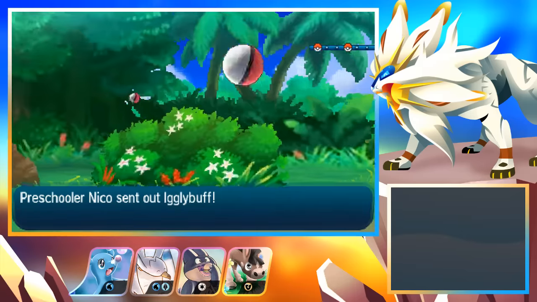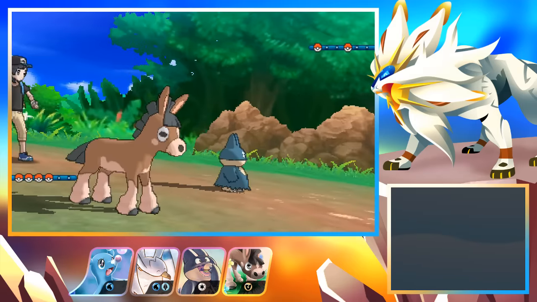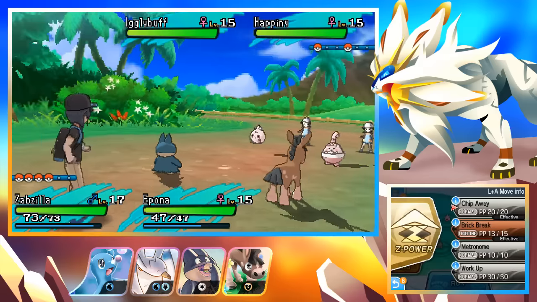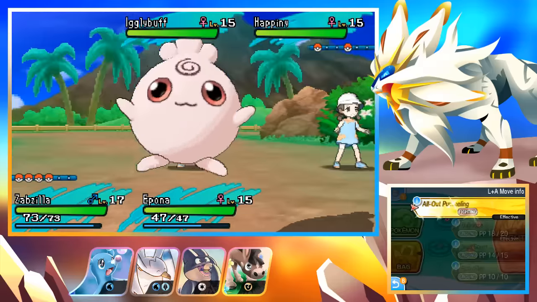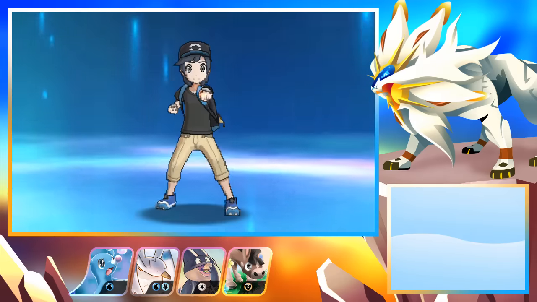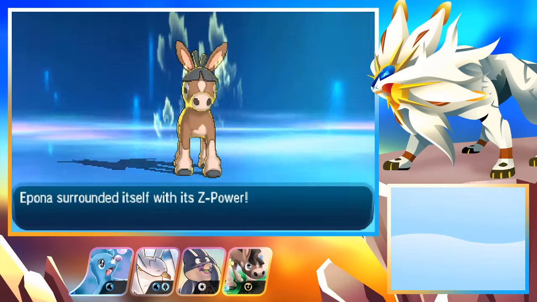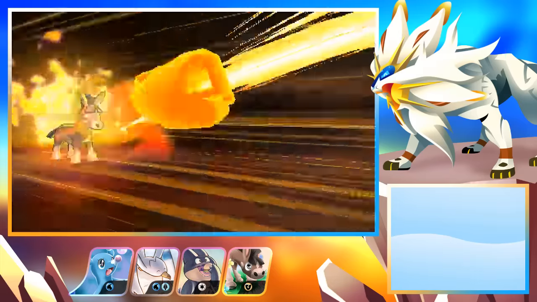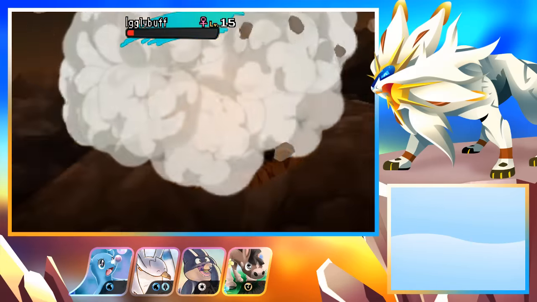So they have Happini and Igglybuff. So I'm gonna use Chip Away. Actually, I'm gonna use Chip Away on Igglybuff, and Epona is gonna use Z-Move, Double Kick. Actually, do I need to use Double Kick? Yep, I need to use Double Kick. I accidentally pressed Igglybuff, I guess. Yeah, that was a mistake on my part. I meant to attack Happini. Oh, it barely lives.